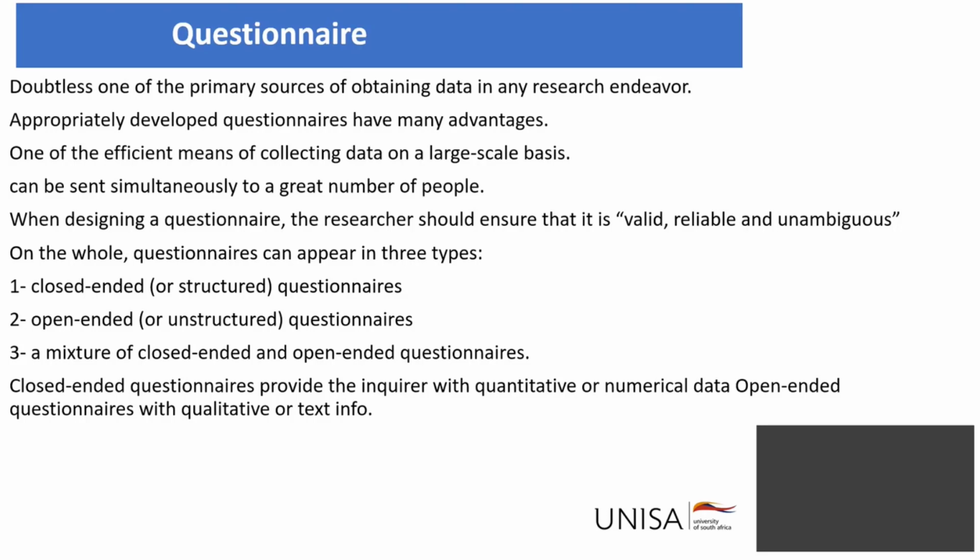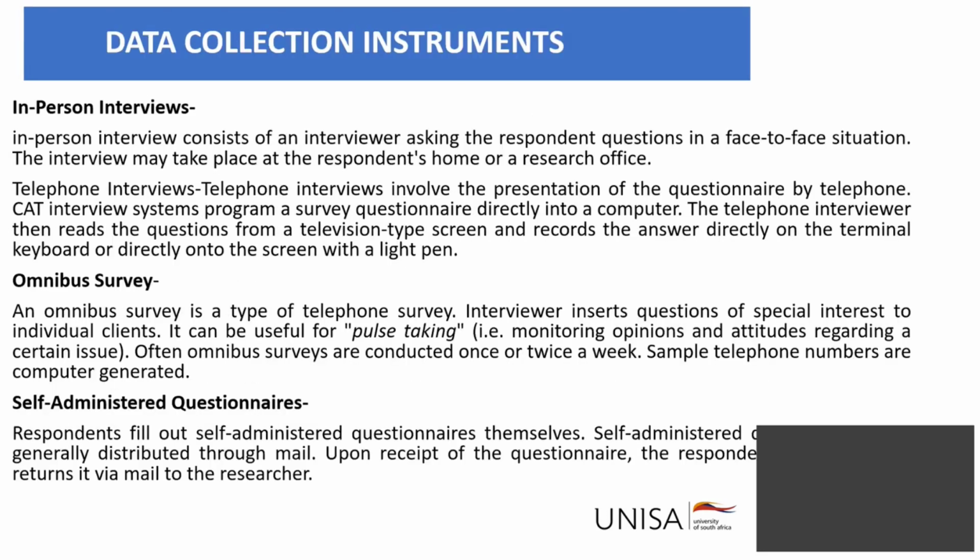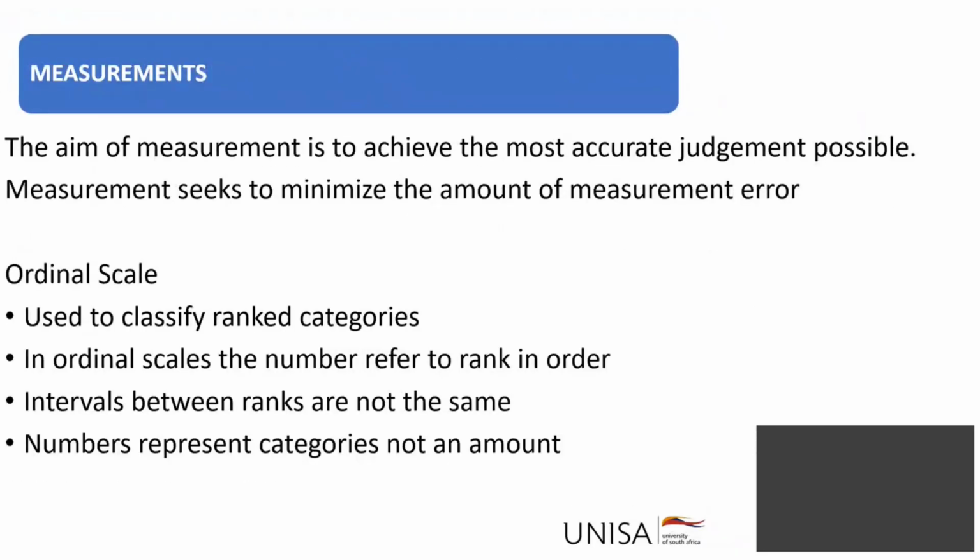Closed-ended questionnaires provide the inquirer with quantitative or numerical data. When you've got closed-ended questions developed, you know that you're going to get numerical data. On the other hand, open-ended questionnaires give you qualitative or text information. So you can use a questionnaire to collect both qualitative and quantitative data, because when you've got open-ended questions and you want people to explain, that provides you with qualitative data.